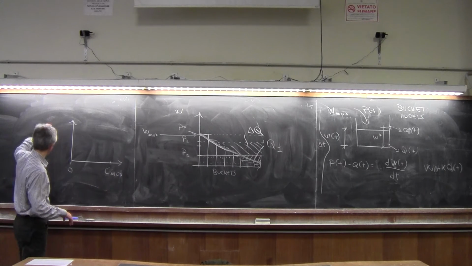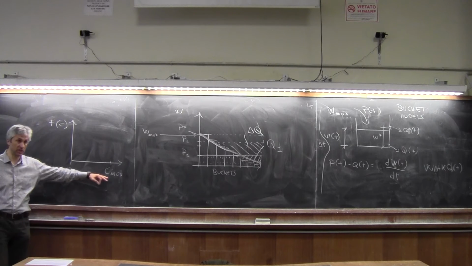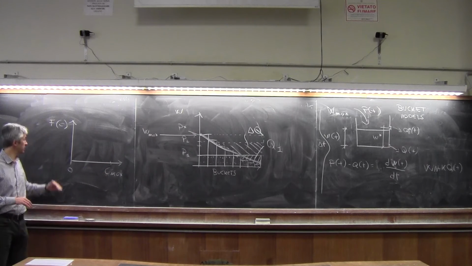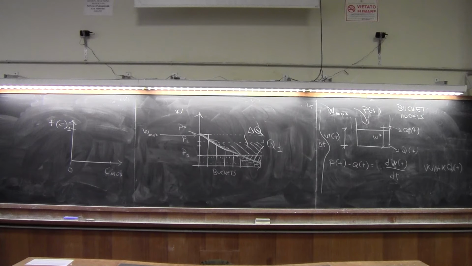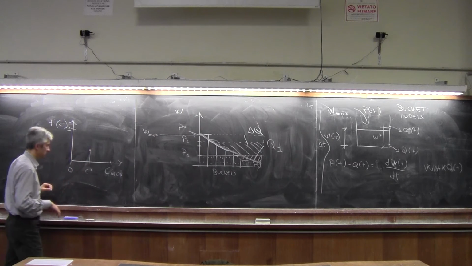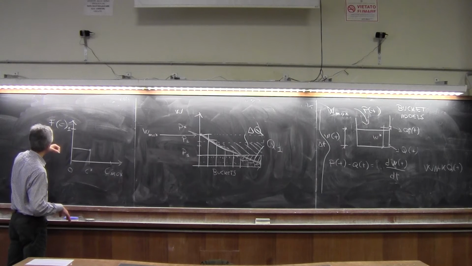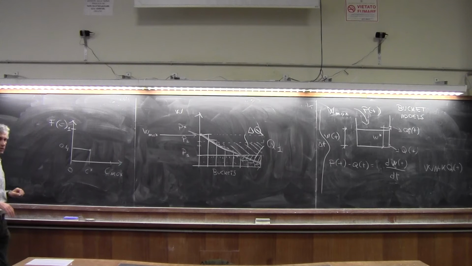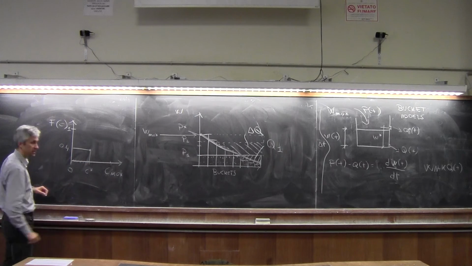And here on the y-axis, let me put a function called F(C), which depends on C. C is this varying storage in the catchment. And this function varies from 0 to 1 because it's the percentage of the area of the catchment that has a storage which is lower or equal than the given one. So let me make an example. Let's suppose that I get a storage C star, and to this storage C star I can identify a point in this graph to which I get an F(C) of 0.4. What does this mean? It means that 40% of the catchment has a storage that is lower or equal than C star.